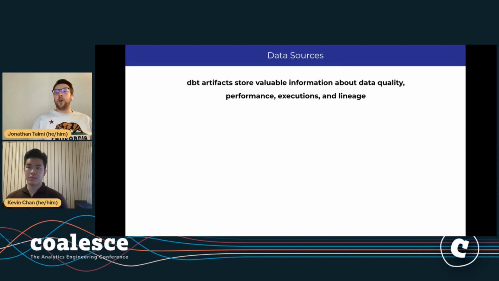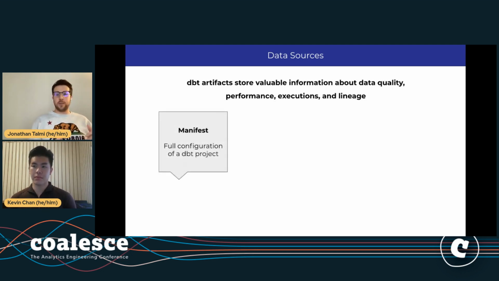So we thought that dbt artifacts might serve as a good foundation for this system since they contain pretty granular information about dbt executions. For one, dbt tests are an interface for defining data quality metrics and are often the first line of defense when you're identifying disruptions. And artifacts themselves store the results of model and test failures. dbt artifacts also store information about when models get built and how long they take, which can help you identify bottlenecks in underperforming models. So we came up with 3 data sources to build our system.